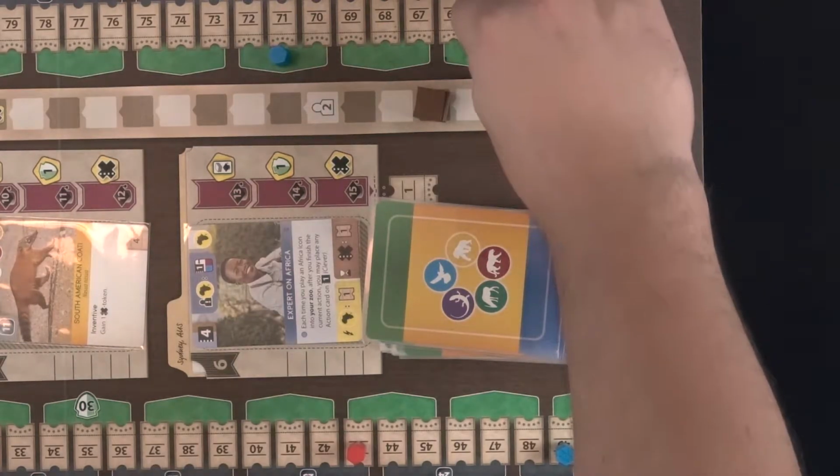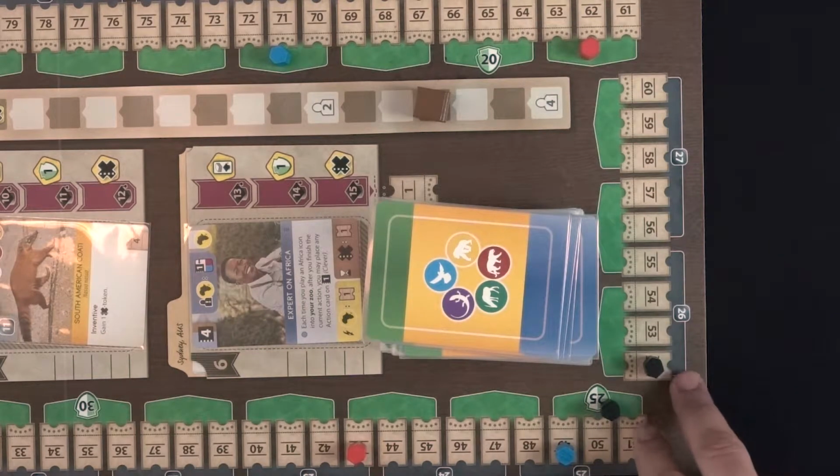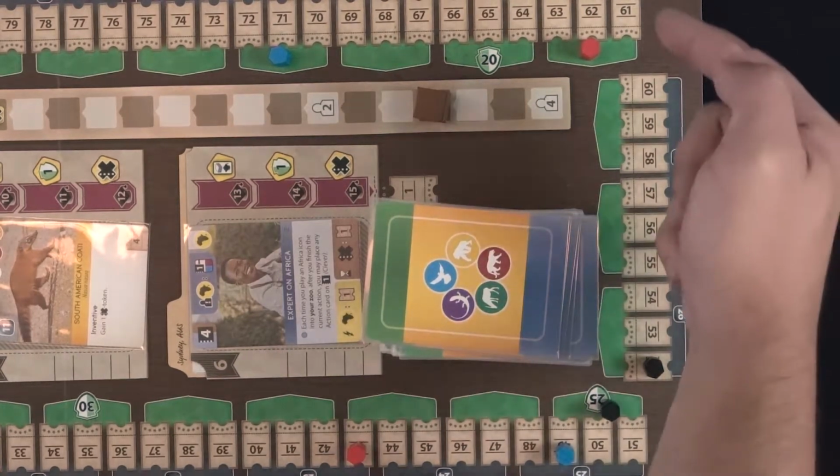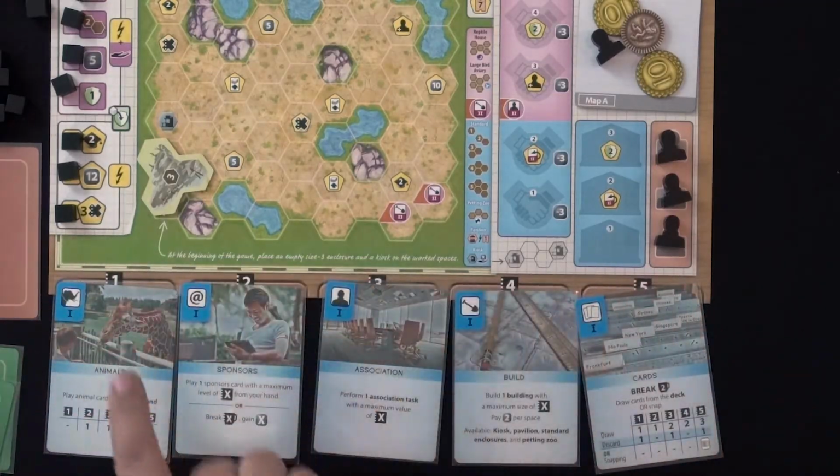The game proceeds turn after turn like this until a player's appeal token and conservation token meet or cross each other on their tracks on the outside of the board. They start at opposite ends of the board and move in opposite directions towards each other. On a player's turn, they take one action by choosing one of the 5 action cards below their board.